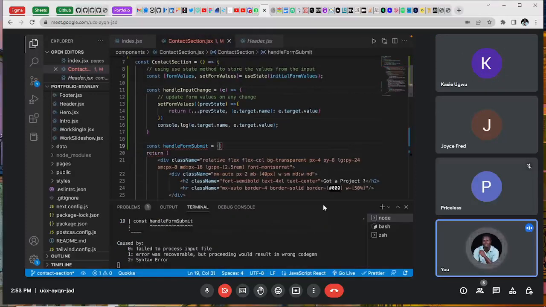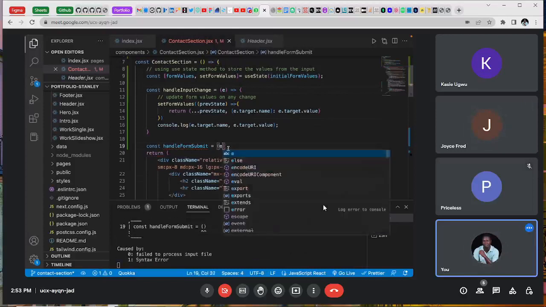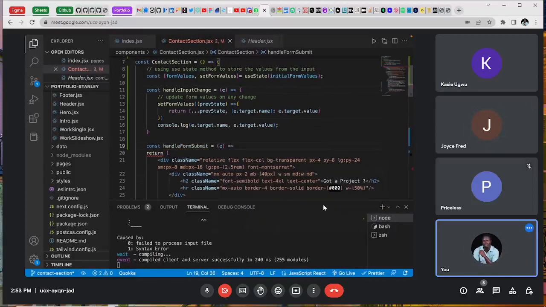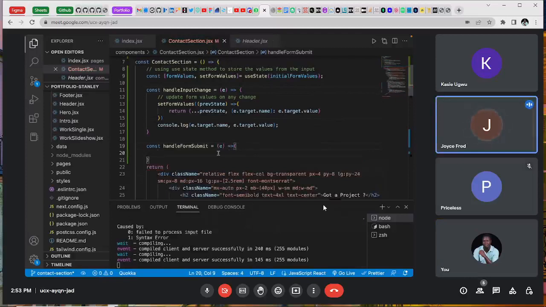You also pass e as well, because you also need the event. Okay, so this is customary, this is basic stuff. In submit functions in JavaScript, e.preventDefault is the first thing that should come to your mind, because part of the default function of submit buttons is to refresh the page, but we don't want that to happen.